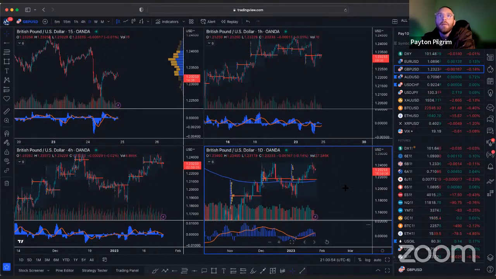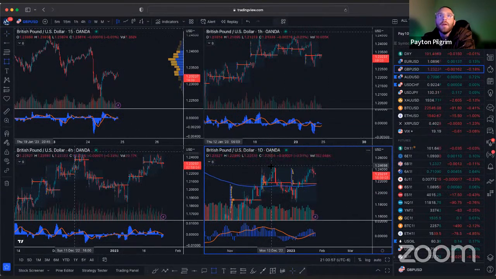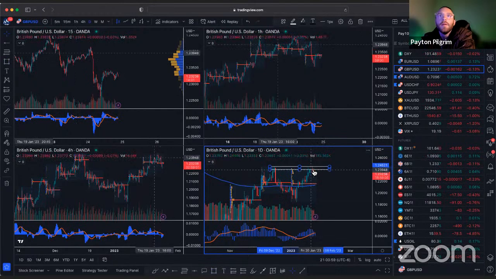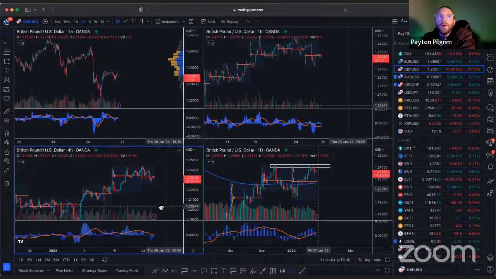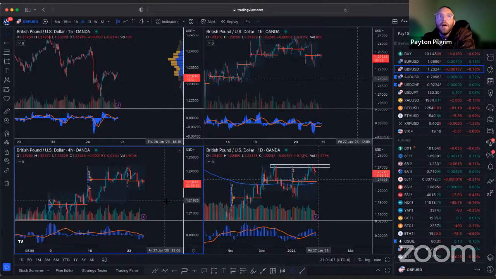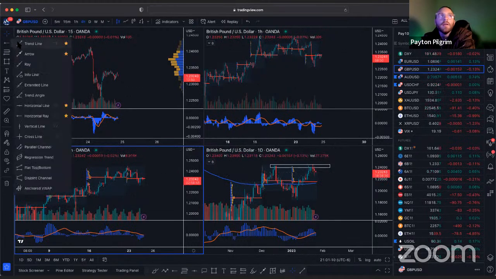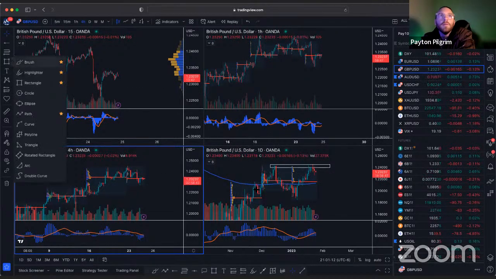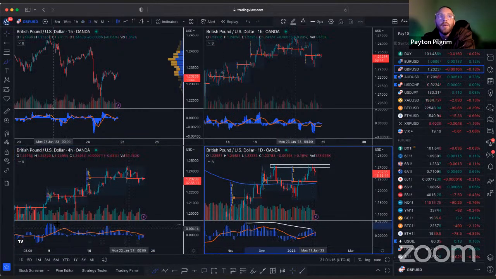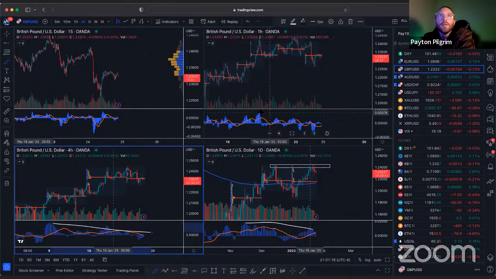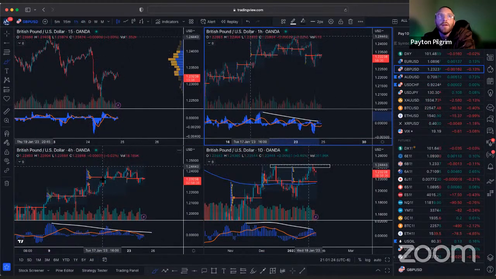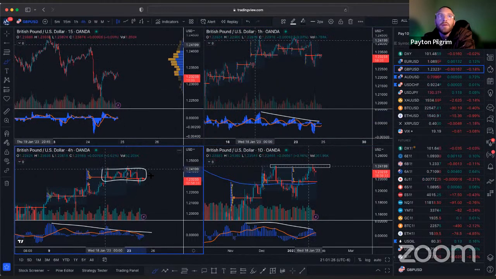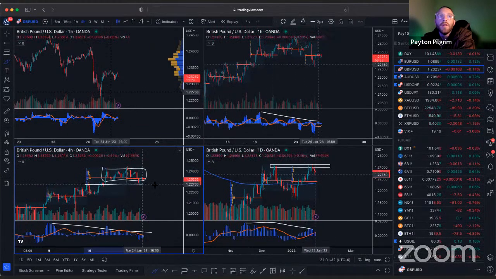The pound came into this area and it looks like it's rejecting. When we go on to the 4 hour, you can see the price action of the rejection. And we had divergence on the daily, divergence on the 4 hour, divergence on the 1 hour. There was divergence everywhere. And so the market finally maybe put in a little distribution and is starting to correct, bare minimum, starting to fall a little bit.